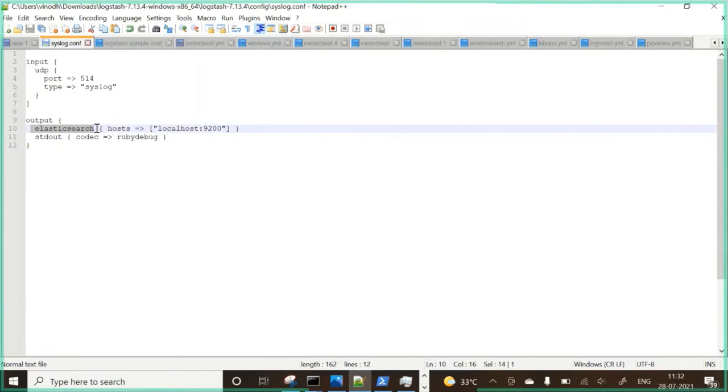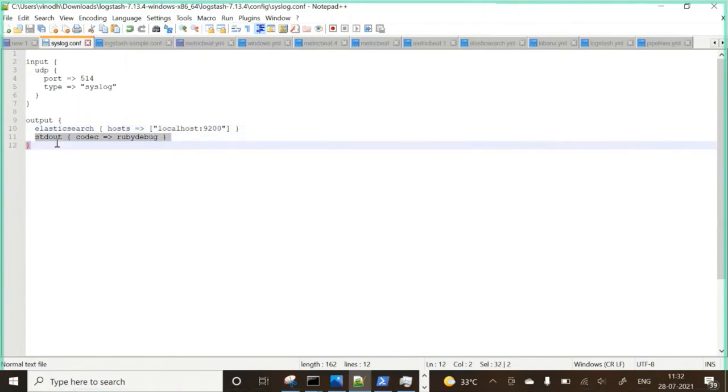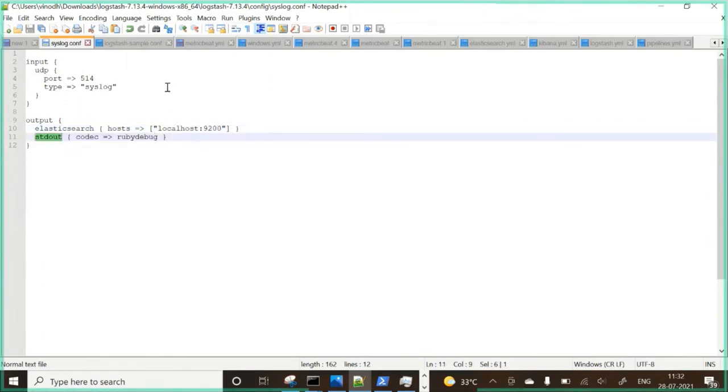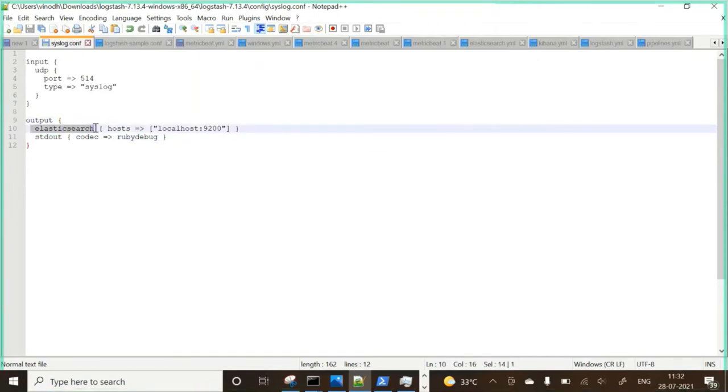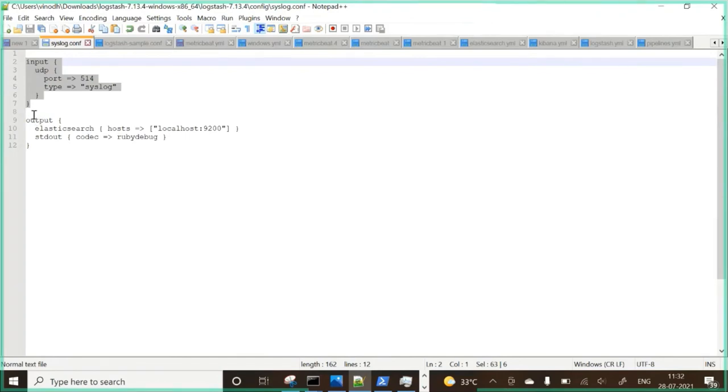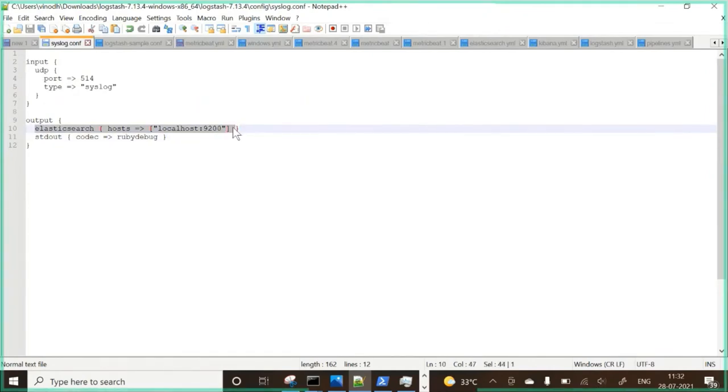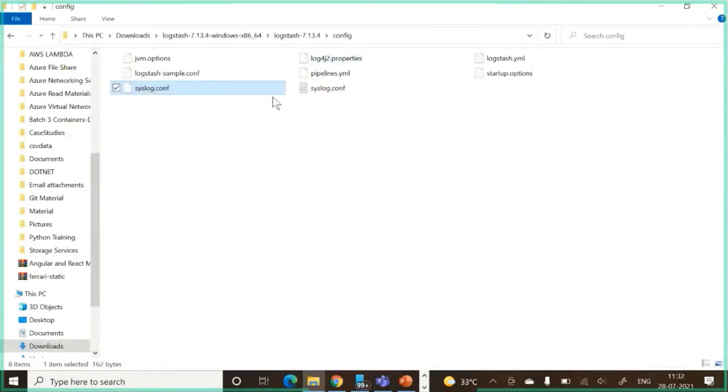In the first discussion, I told you Elasticsearch is running on the port number 9200, right? But the key component which you need to understand here is that the source of information is the input. And I'm not doing any transformation here. Directly, once I gather the metric from the source, I'm moving it to localhost 9200. So this is how you configure pipelines in Logstash. You need to follow Logstash syntax, in a JSON-like form, to write a pipeline.